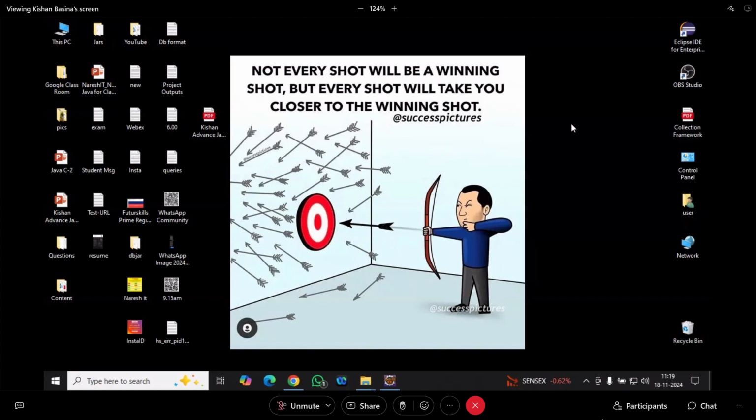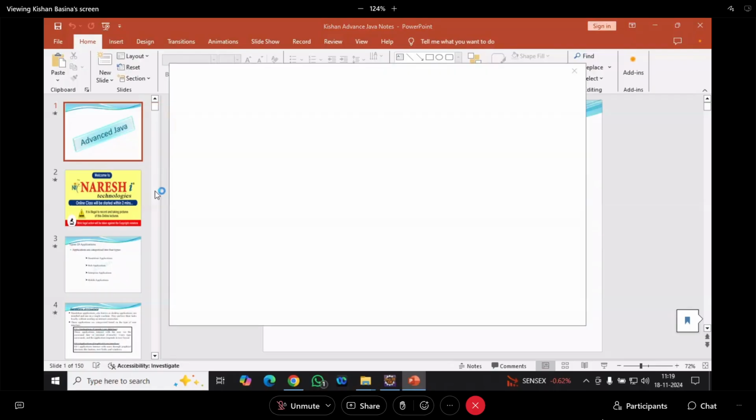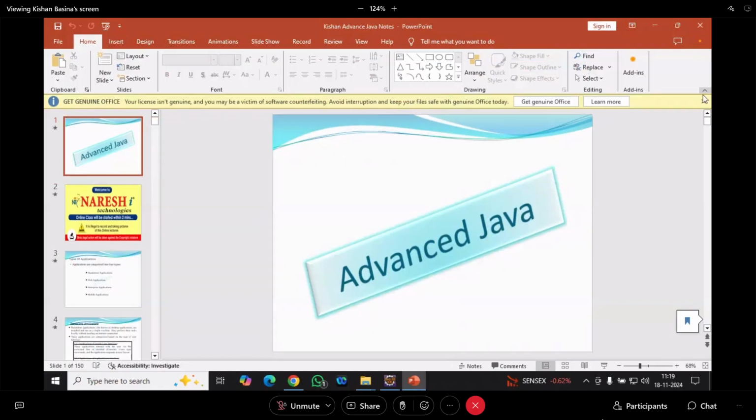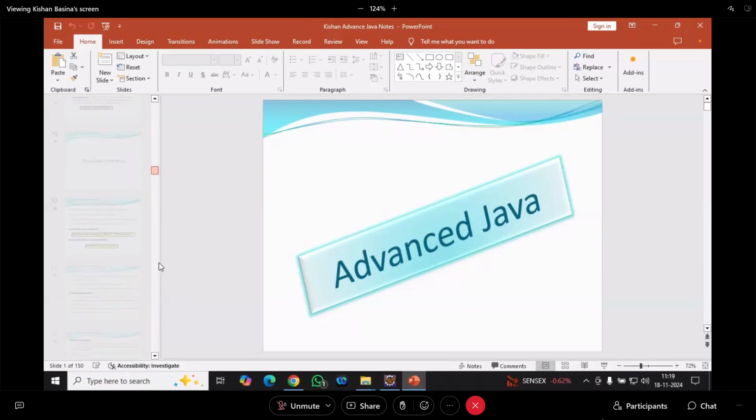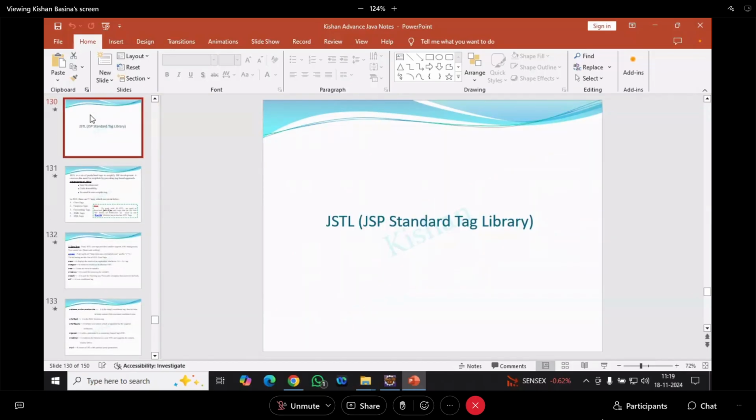So, guys, before starting our today's session, as always, let us have a very small and quick recap of the concepts which we had covered in our last session, that is on our Saturday session. Saturday we completed discussing the tags which are present in JSP, like EL.